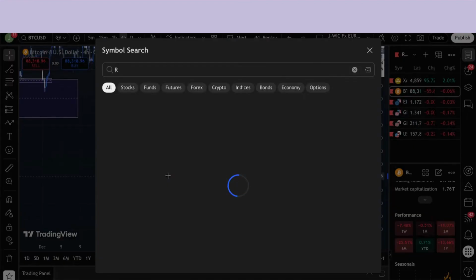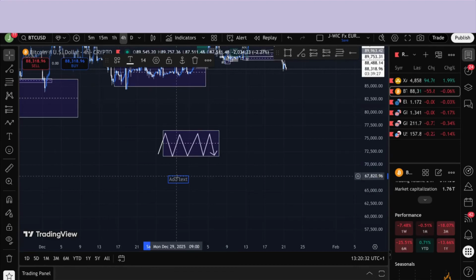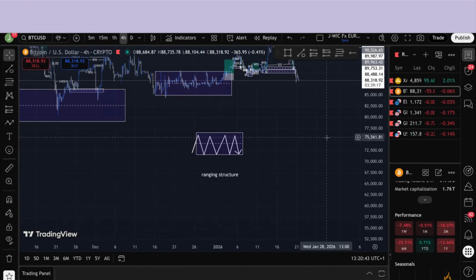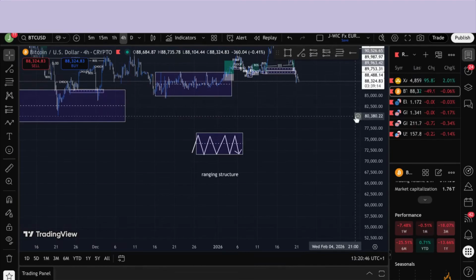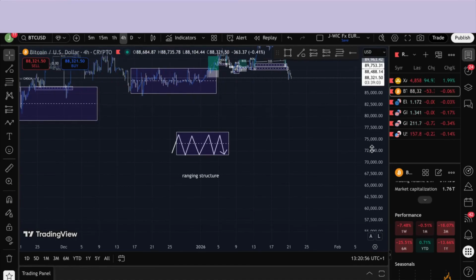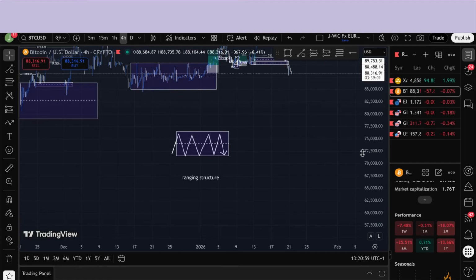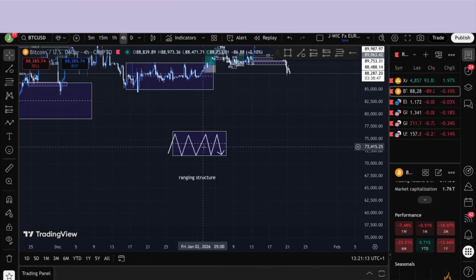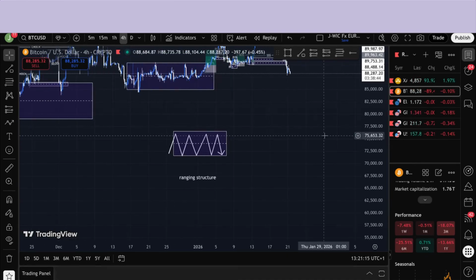Now remember, I told you there is a strategy I usually use in trading a ranging structure. It's very simple, and most of the time, having backtested this, I find it easy to do on BTC USD. BTC tends to accumulate a lot on weekends, though the playout might happen on a weekday, maybe a Monday or so. I watch the market after it has accumulated during the weekend, and then from weekdays like Monday, it begins to play out.